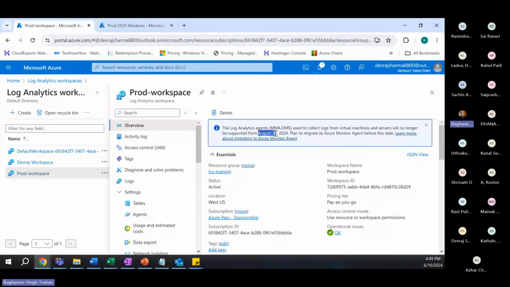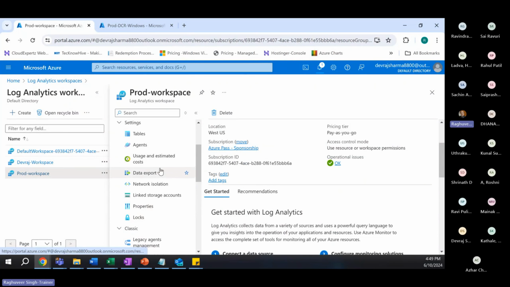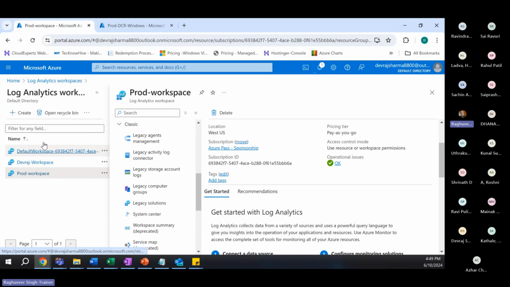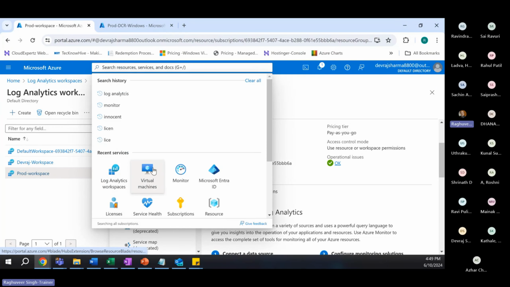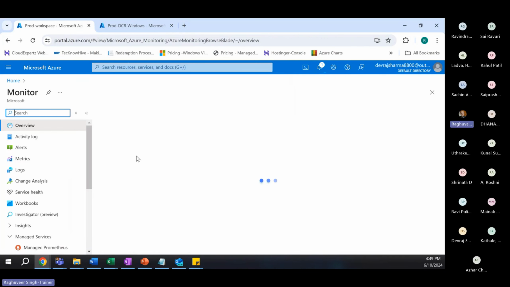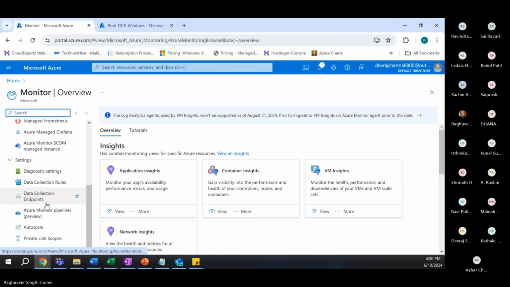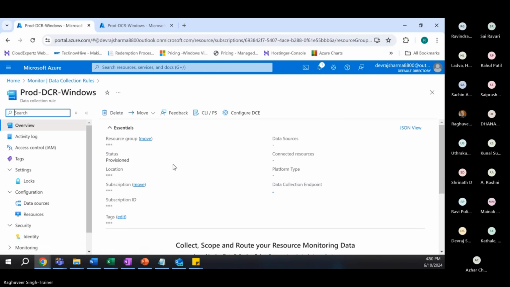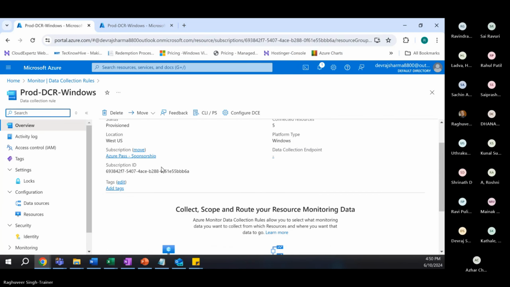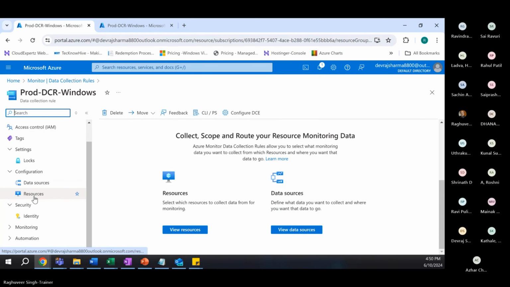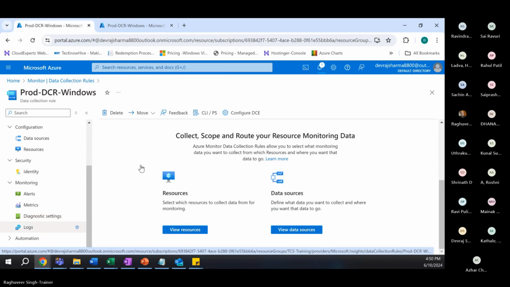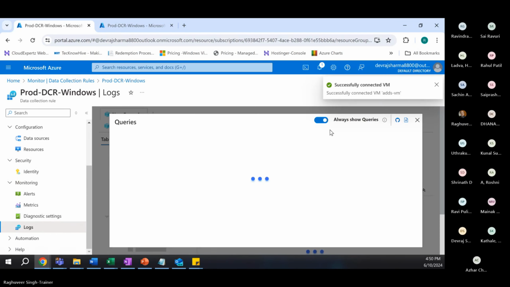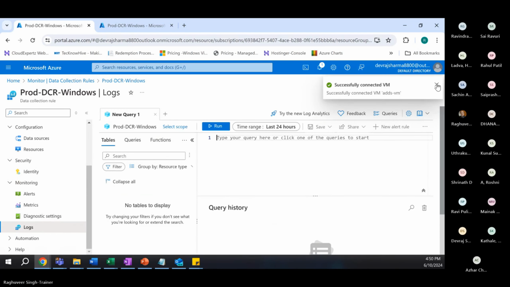So it says from this date, this will not work. That's the reason I want to wait for some time and then it will work. For example, if I go to monitor, so one VM is connected, you can see.